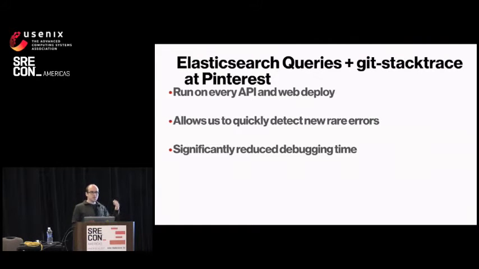Previously, when we do a deploy and find something went wrong, there's a new issue, we find the stack trace one way or another, but now we have to play the game of who caused this, what did it. You have to sort of guess, there's 80 commits in this deploy, which one caused that, what's going on here, and you have to dig around and sort of hope for the best.